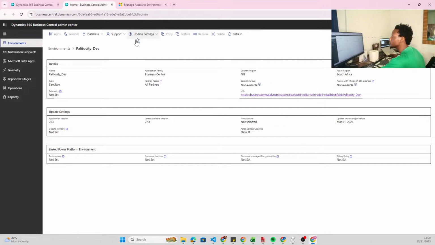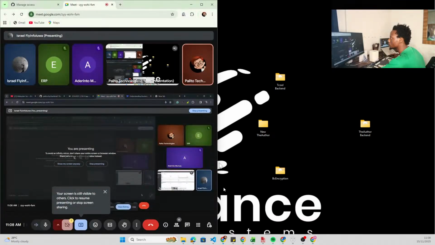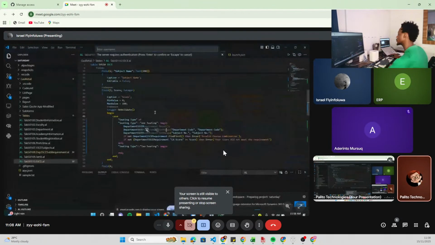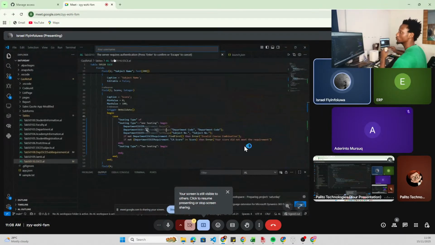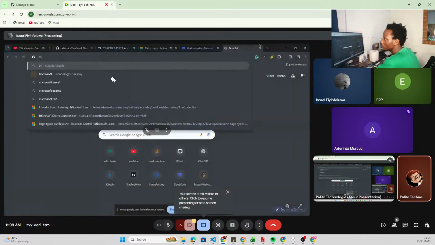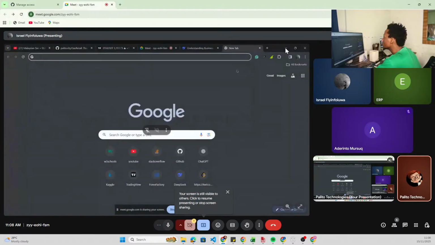Can I see your screen? This is the username essential. All right, so you should know why you're having this issue. You don't have your launch.json file. Can you go back?